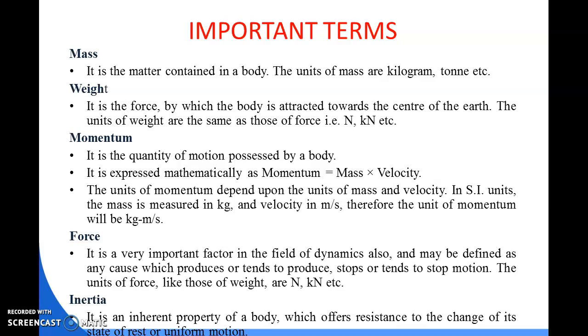Then force. As we know, force is a very important factor in the field of dynamics. It may be defined as a cause which produces or tends to produce, or stops or tends to stop, the motion. The unit of force is Newton and kilonewton. Then coming to inertia. Inertia is an inherent property of a body which offers resistance to the change of its state of rest or uniform motion.